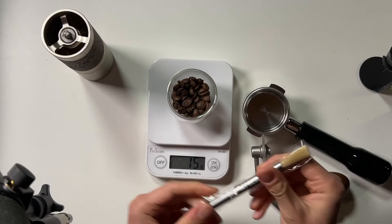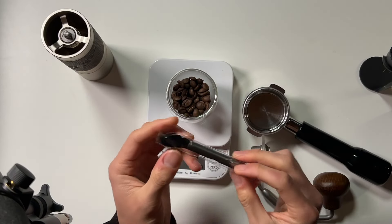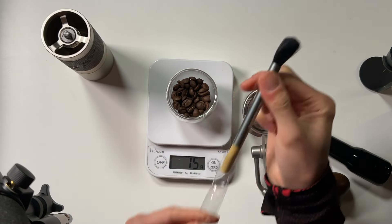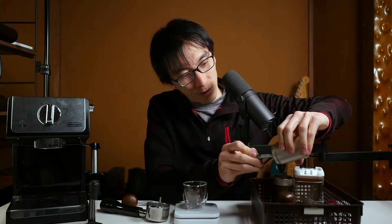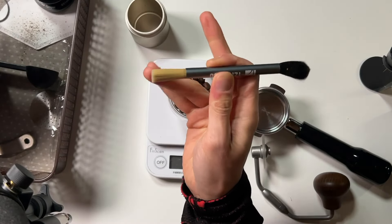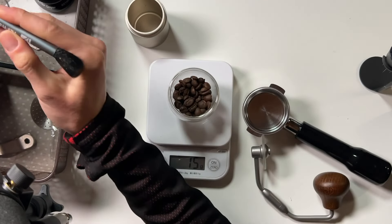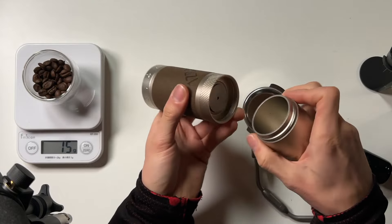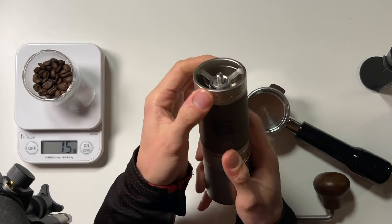I'm now getting the Easypresso X Pro S, which I bought recently, and I don't really understand what all these numbers mean. Before we get started, let's brush the old coffee off using this brush that the grinder came with — it's like a makeup brush. It's got a hard brush on one side and a soft brush on the other side.